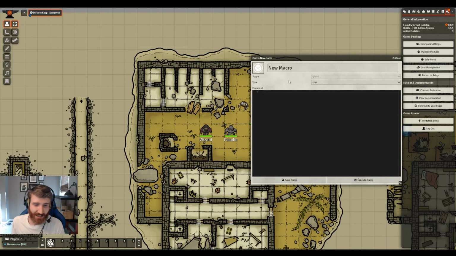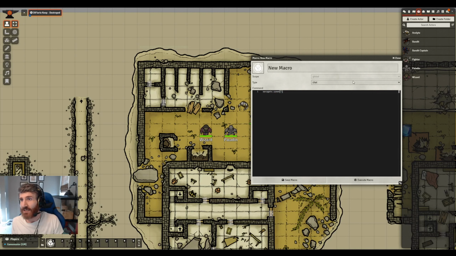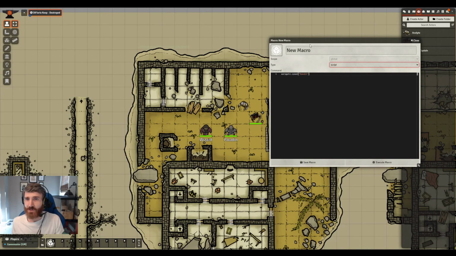The main purpose of Warpgate, its main initial creation, was to help spawn and scale tokens. And it is very easy to do that. The command is just warpgate.spawn with a given actor name that exists in your world. So it's just warpgate.spawn, and we spawn a bandit. You can see that a little template-looking thing has been attached to my mouse cursor, and I can position it wherever I would like, click, and boom, we have a bandit.